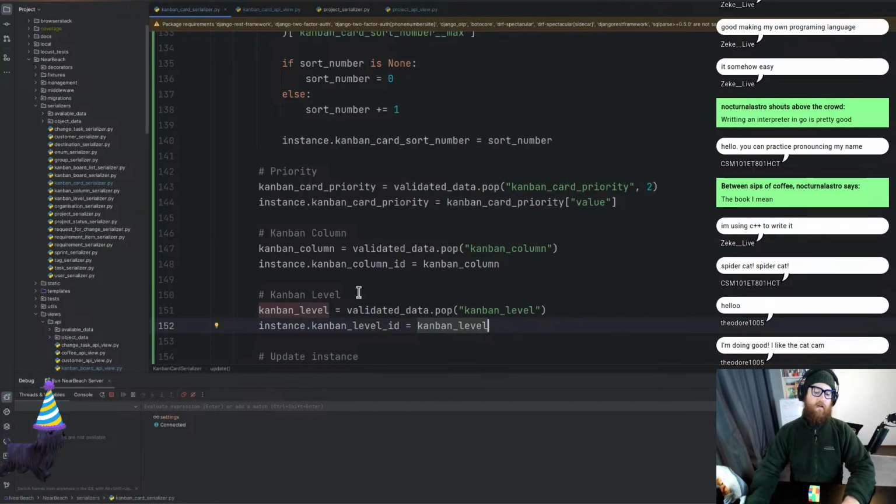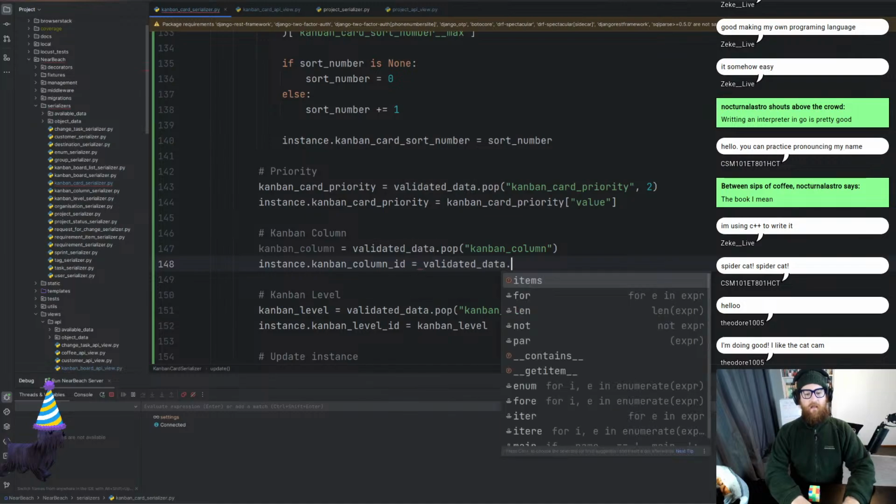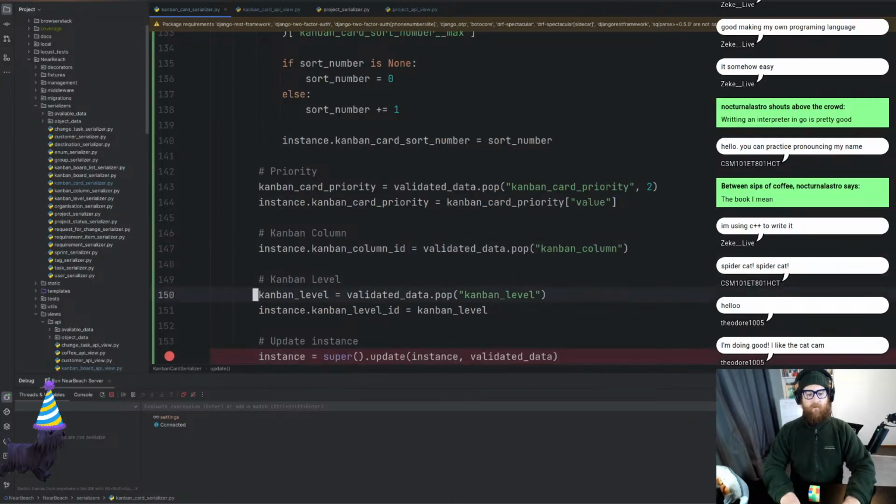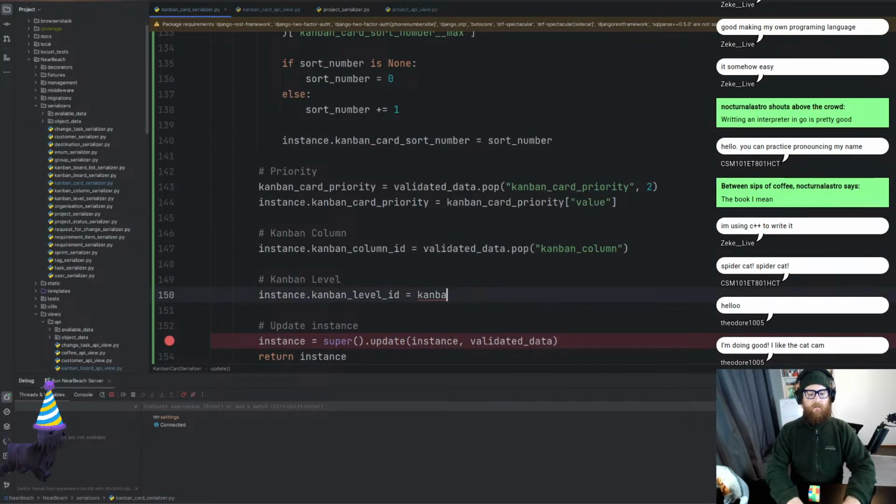Now, in reality, I could do this all in one line, and I'll tell you what, it's going to be a lot easier if I do. So we're just going to go validated.pop Kanban column. He's done. Get rid of that. Get rid of that. Validated data.pop Kanban level.